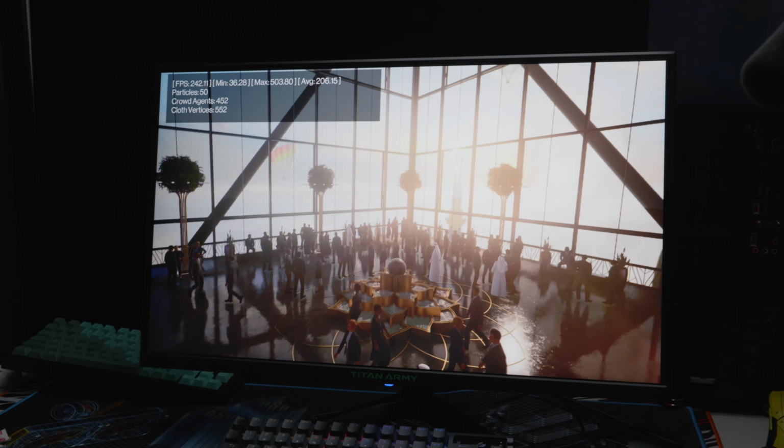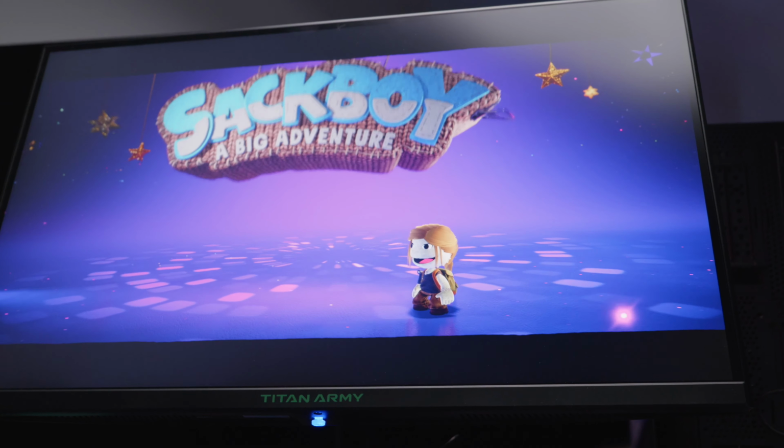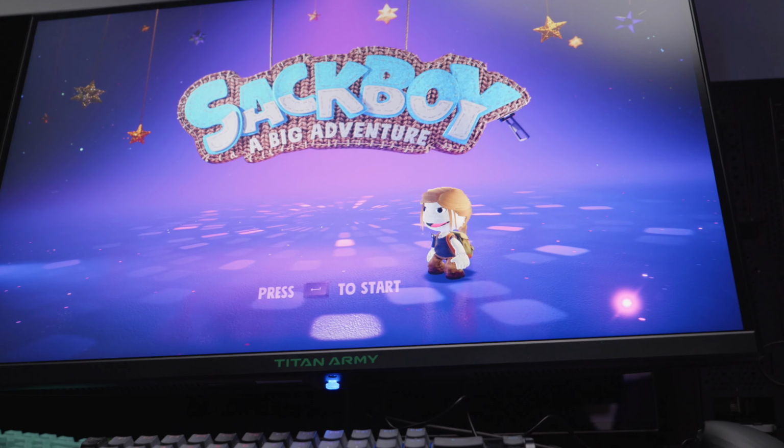Some productivity monitors, obviously, you're going to have a much slower refresh rate because they're not meant for gaming, but this one is nicely tuned and geared really towards gaming. So 27-inch panel, IPS, the colors look beautiful, nice contrast, and it's a very fast panel, 180 Hertz and 1 millisecond response time when you're using DisplayPort. Very, very nice. You do have the option of HDMI as well, and I believe the refresh rate will go down, but that's going to be par for the course with monitors that have multiple inputs, but you do get those options to connect more than one thing to it.